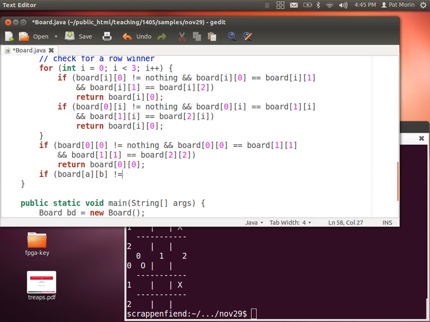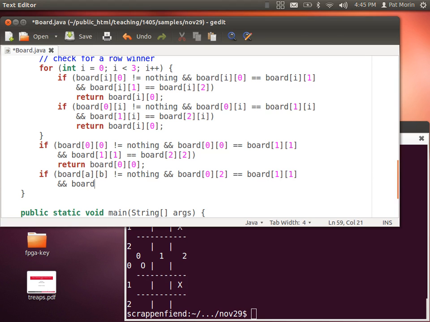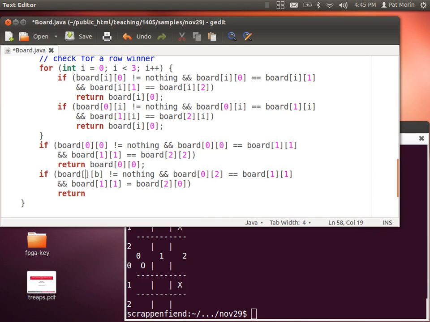And what then are the coordinates of the other diagonal? Okay. So if the top right corner is equal to the diagonal, and the diagonal is equal to the bottom left corner, then we'll return.